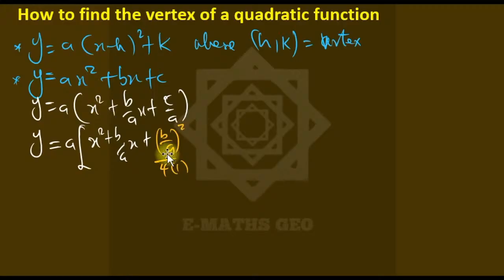I'll add it, but remember, we've changed the equation by adding this. So let me just write this, c over a, but I will still counter it by subtracting the same thing. So nothing has changed. I've neutralized the effect by subtracting the same thing, so that this and this are equal. So we are heading somewhere.